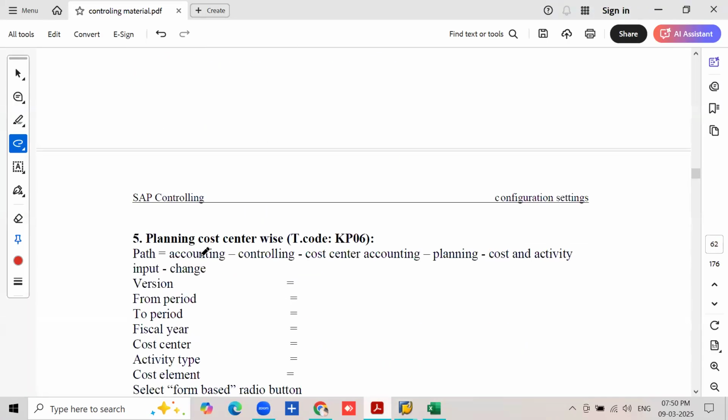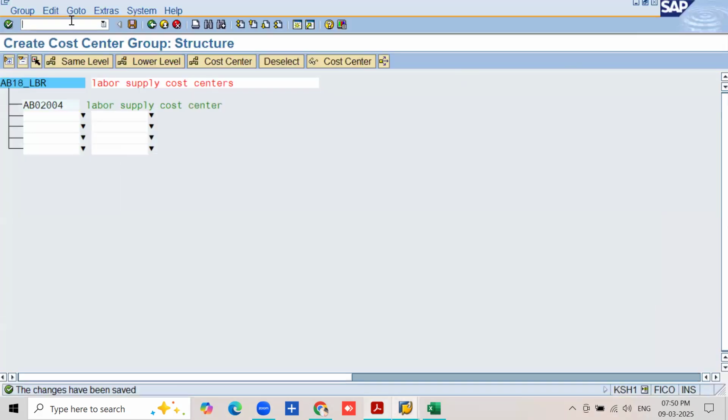Now, planning cost center wise, within brackets, activity independent planning. Transaction code KP06.